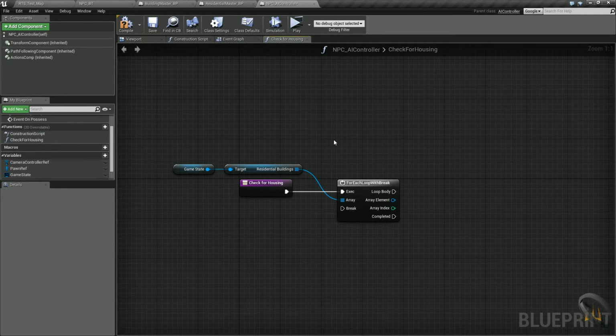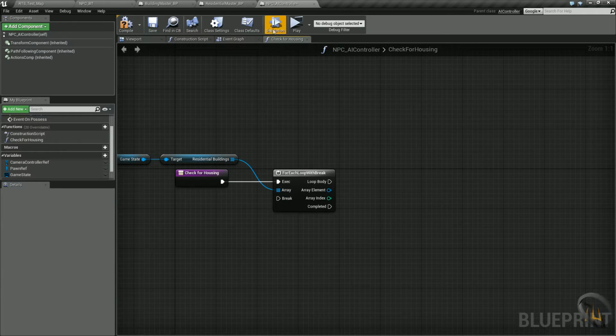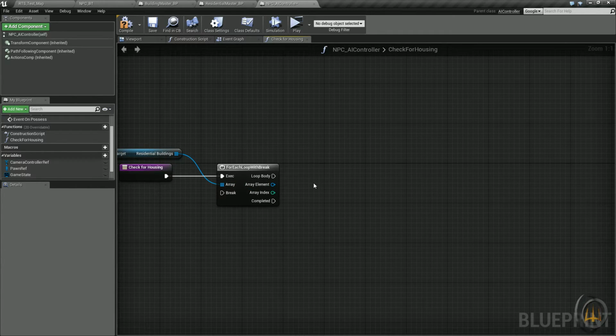You can do it just like we did with the employment one, where it selects a random housing unit and becomes a resident of that house. That's up to you. You can go ahead and do that. You're more than welcome. Just pretty much follow these steps, or kind of like what we did with the other one. You just pretty much add a random integer within range is what you need. All right. Go ahead and reference that if you need to remember.